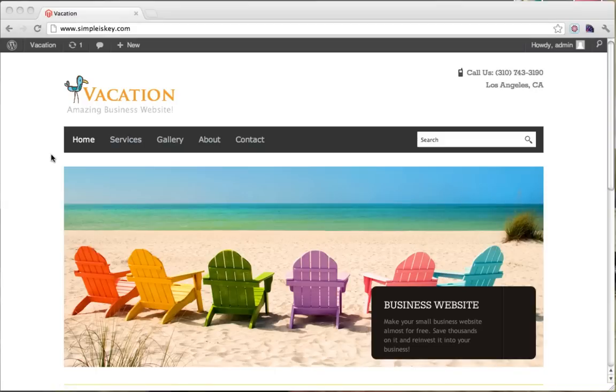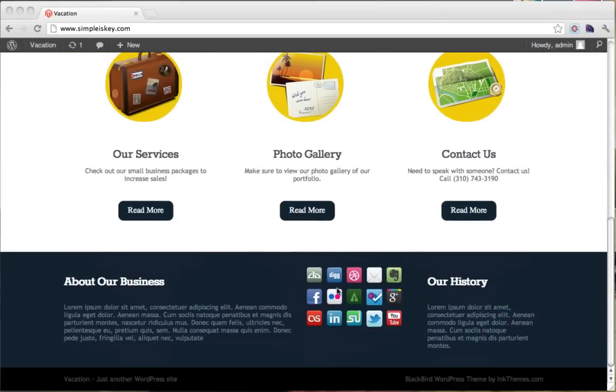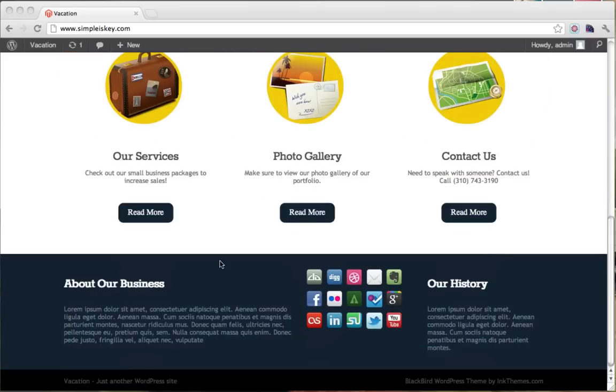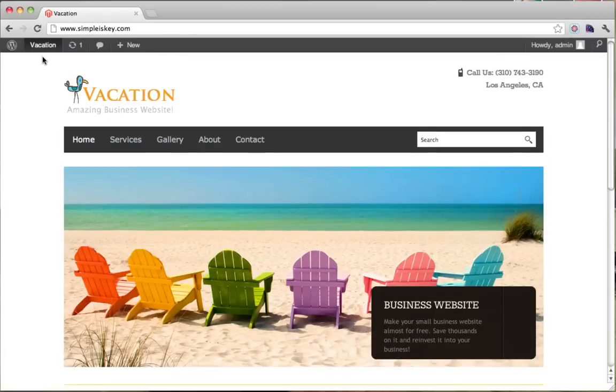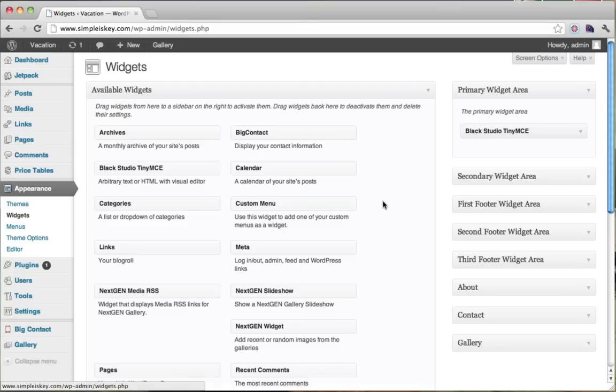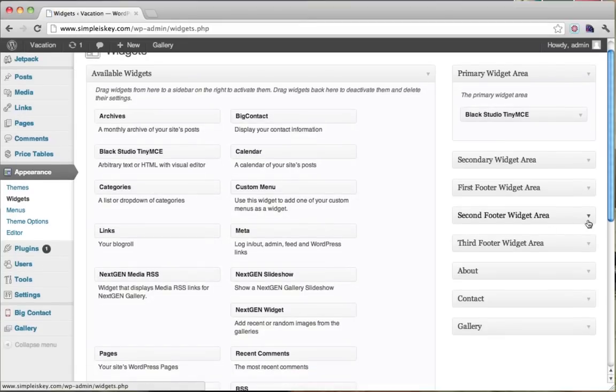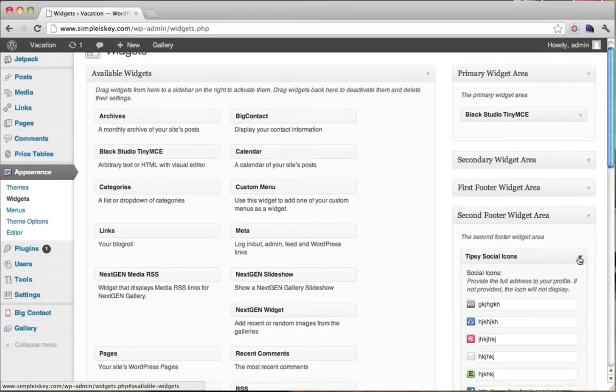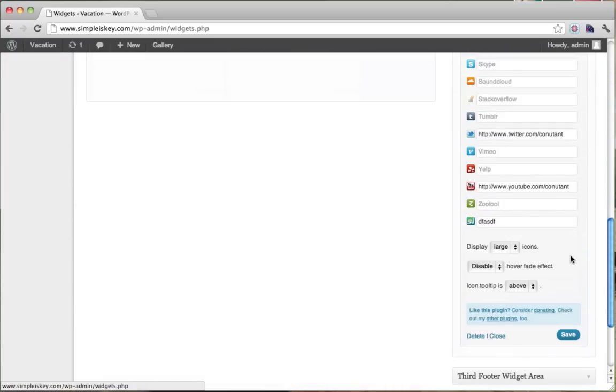Also, if you only have the major popular social network sites, there's an easier alternative. What we can do is just go to our widgets, and we can remove the second footer widget. So just delete.